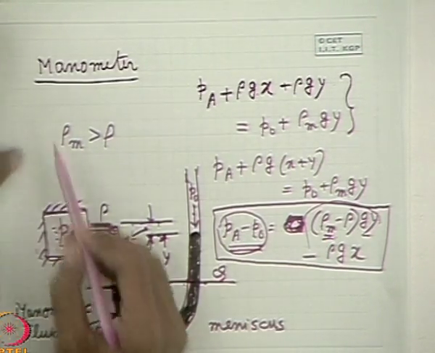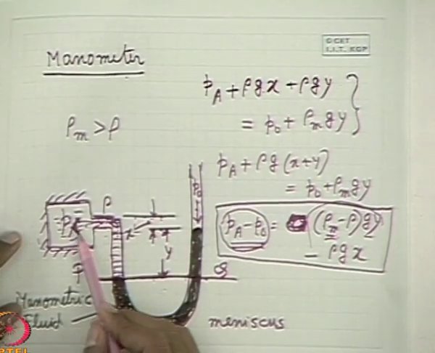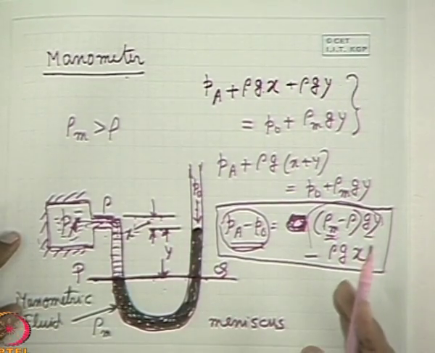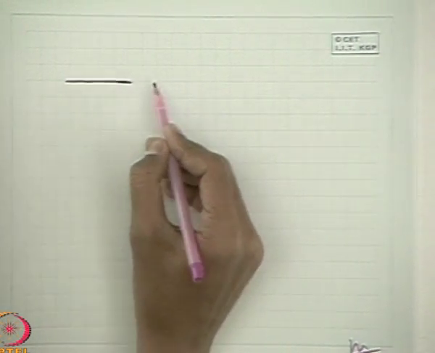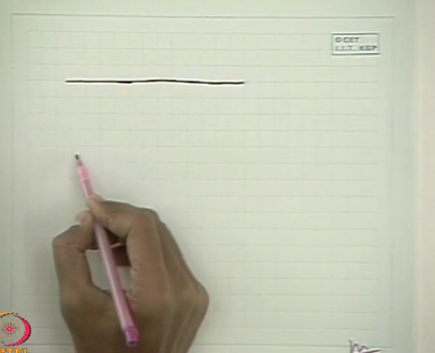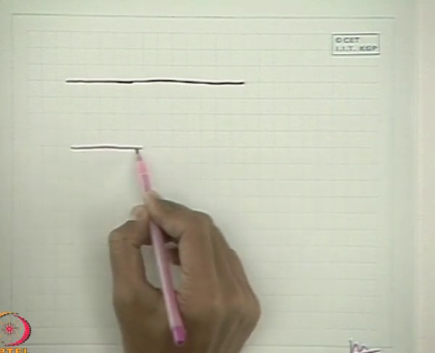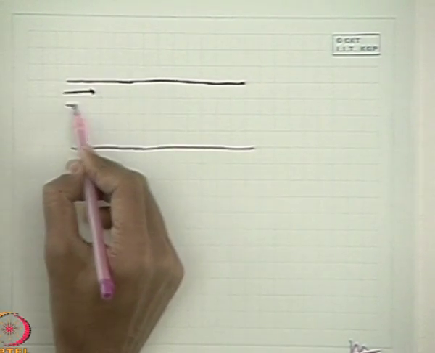So by definition, a manometer is a device which measures the difference of pressure between 2 systems, or between 2 points in a system of fluid at rest or even a fluid in flow, or the pressure of a system with respect to the atmospheric pressure. That means the difference of pressure of a system from the atmospheric pressure. Now, let us see how to measure the pressure difference between 2 points in the case of a fluid flowing through a pipeline. Let us see a fluid flowing through a pipe.